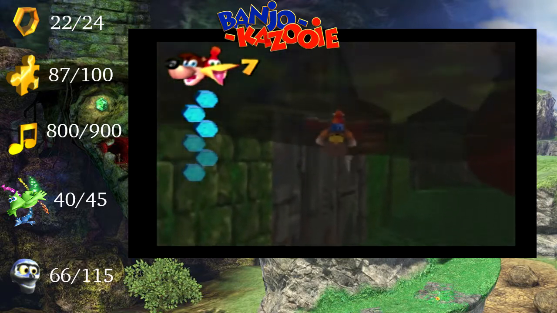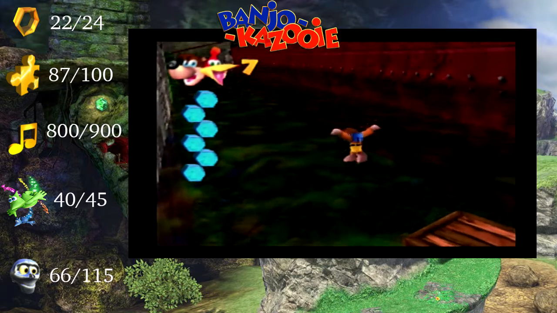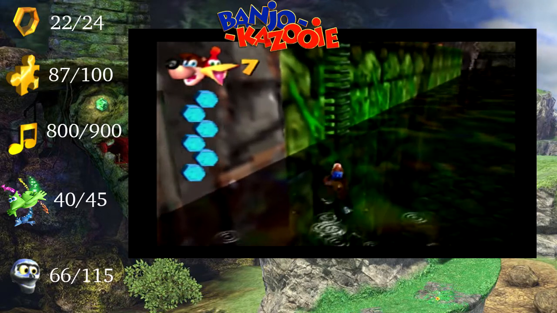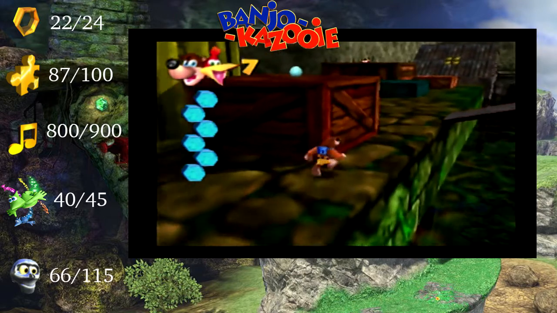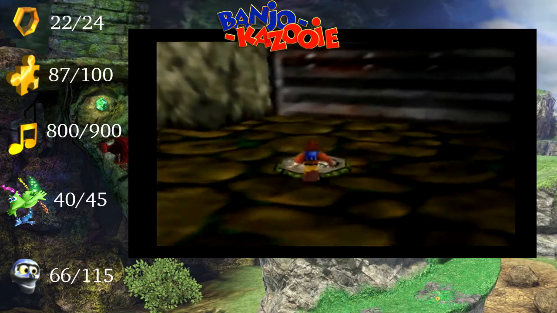Last time, we did this level, and I just showed off that I legitimately got the last of the jiggies in this level. So now, I can get this off my chest and continue onwards with Click Clock Woods. So I will meet you at the entrance place there.